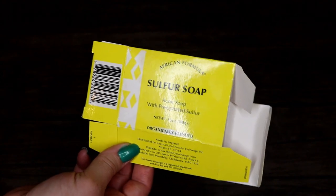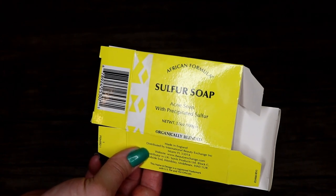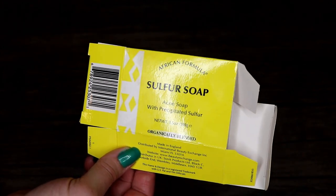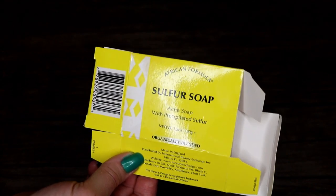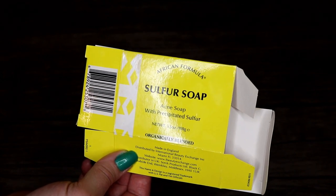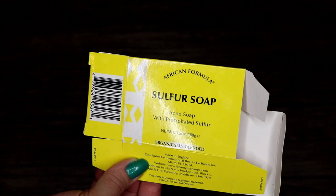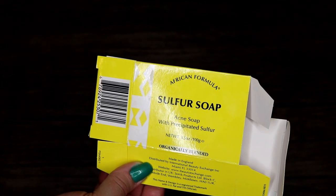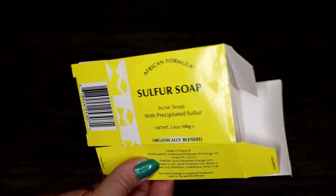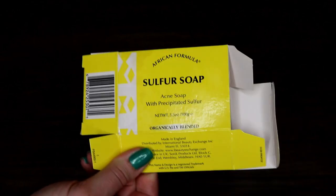African sulfur soap — this has precipitated sulfur in it. I pick these up on Amazon; the price depends on how many you buy at one time, roughly $3 a bar. I usually buy three to six. I've been using it for years and really really recommend sulfur for certain types of acne. If you have acne and haven't been able to figure out how to get it to go away, try sulfur. A lot of times acne is caused by a type of fungus and sulfur can kill that fungus — so if you're struggling with yeast-related acne, sulfur can work to help cure that. It's so affordable there's no reason not to try it, and it doesn't stink that bad.